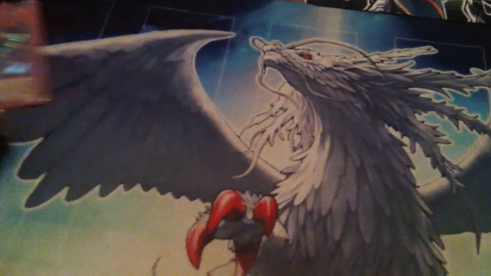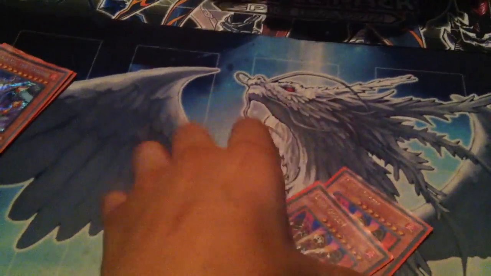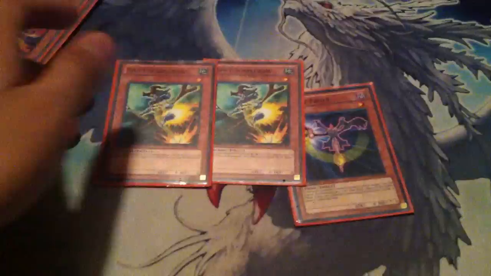Two Lava Golem, obviously, a staple of burn. Pretty much the Scarecrow and the one Battle Fader, again obvious. When they attack, you just negate it.